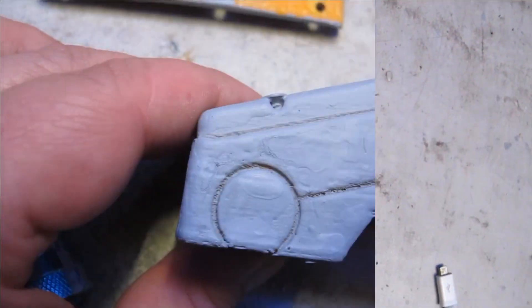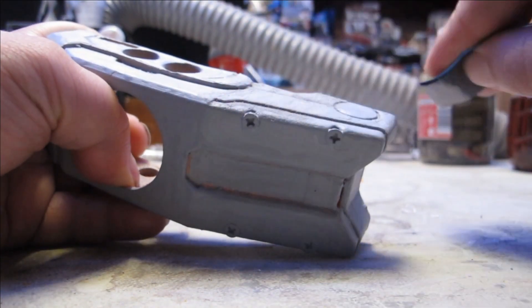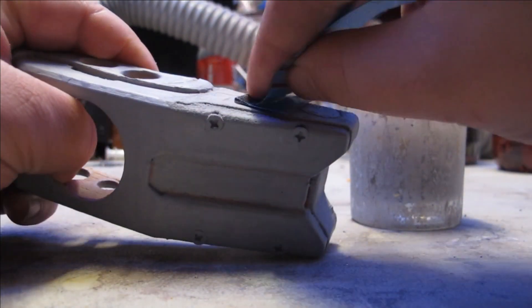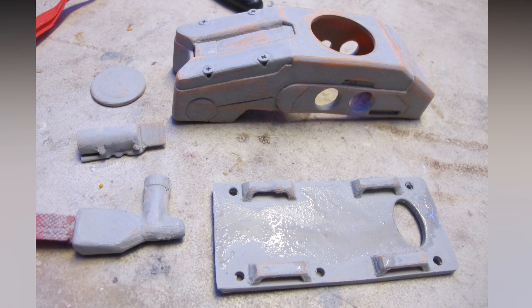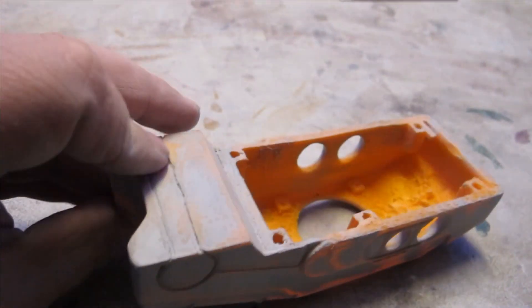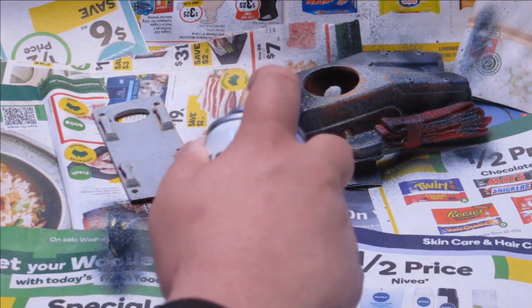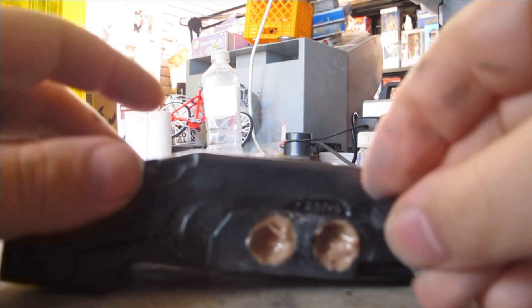Putties and popular filling products can be used, but I find that filler primer from an automotive store works the absolute best — by caking it on, rescribing any panels and details with a cone-tipped scribe, and going to town with medium to higher grit sandpaper, polishing it off later if needed. Paint is unforgiving, especially gloss and metallic, and will show any minor blemishes. With 3D printing being a repetitive motion, it tells immediately that the object is 3D printed. With very good workmanship you can make it look fabricated, but there's always one or two telltale signs — it's about how much time you choose to put in.